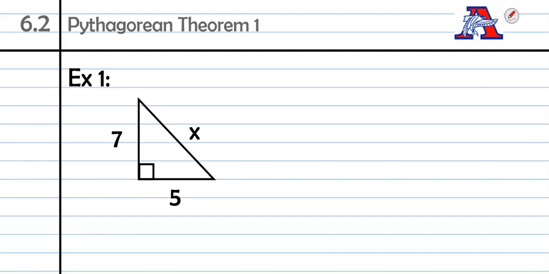So when you're using the Pythagorean theorem, first thing you want to do is probably write it down. So c squared equals a squared plus b squared. And then label your sides. So hypotenuse is over here. And then our legs are a and b. Again, order doesn't matter. You could have said 7 is a and 5 is b. It doesn't matter. You're going to get the same answer either way.